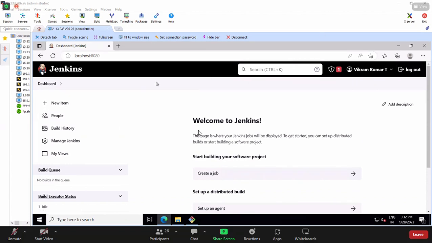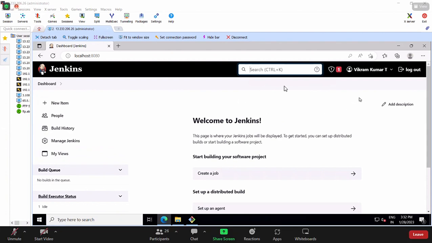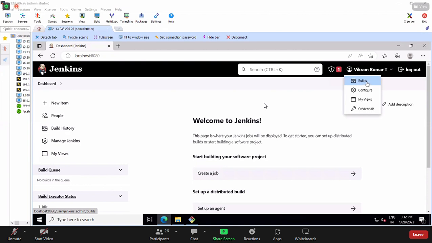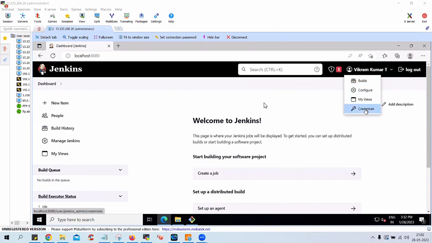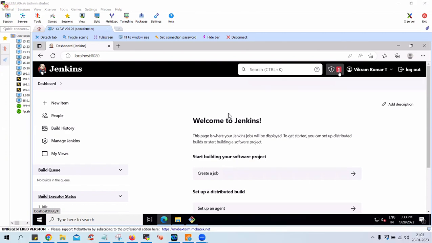now this is, as you know, on the left hand side is the logo. You see Jenkins, and beside that there is a search button, right? So we'll discuss all these things now. Today we have to focus entirely on the dashboard. Here, this is a logout button. Beside it, you see the profile button, right? In the profile button, you'll have builds, configure, my views, and credentials. Okay. And just before this profile button, you have some red color, correct? And there's some kind of an indication like a warning. So this indicates that this is an updates area.